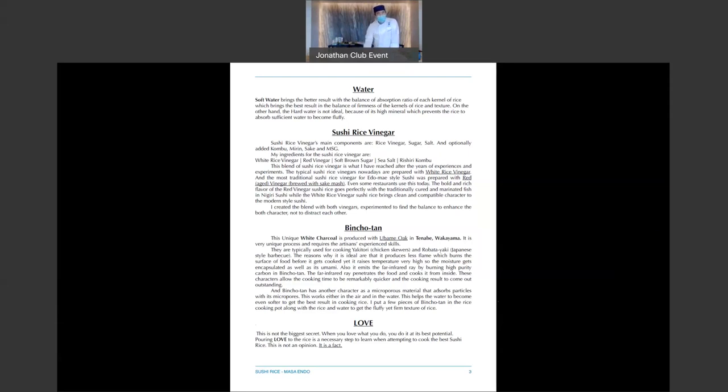And I use charcoal for the cooking as well. And then the last thing on the bottom, this is most important to me. I cannot lack this ingredient. It's love. If I love it, the rice comes out so delicious.